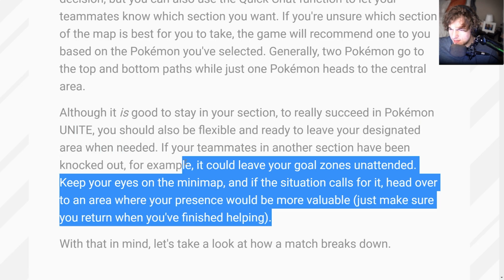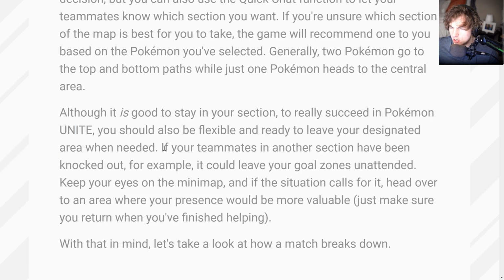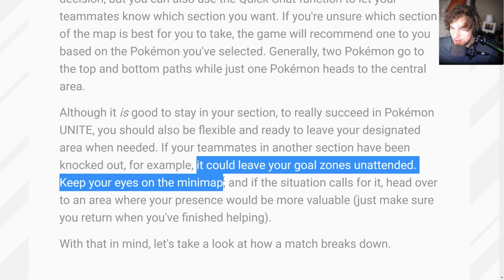Now, this part of the guide, I agree with rotating. I don't agree with their example, really, because it's a little confusing. So, if you're in the bottom lane, for example, and then one of your teammates gets knocked out in the top lane, don't go from your bottom lane all the way back up to the top because you're not going to get there in time to help an unattended goal.